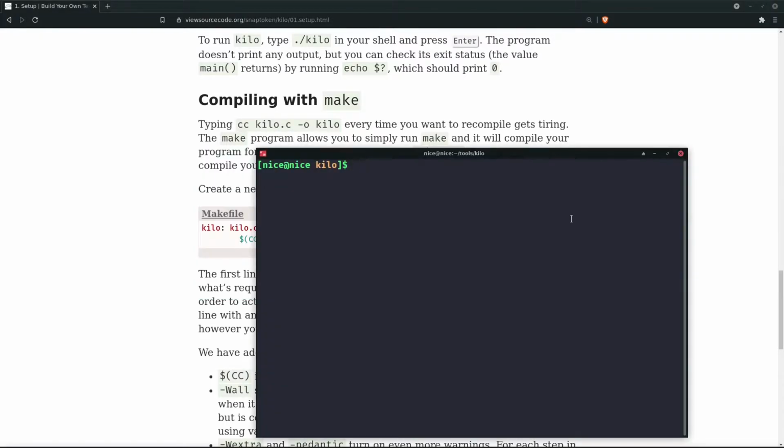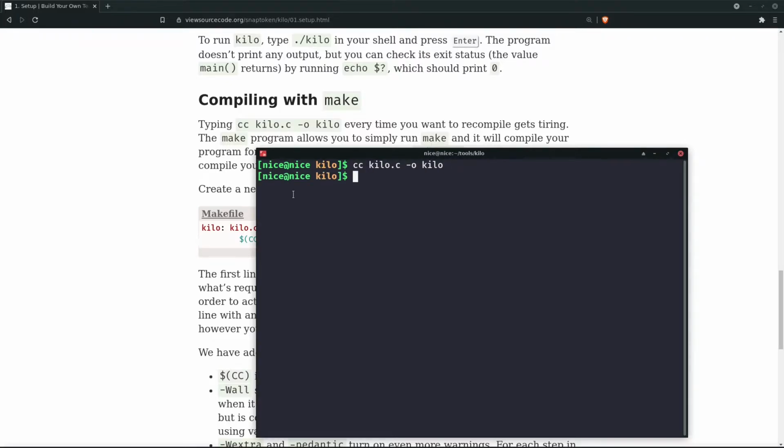Either you press the up arrow and then find it, or if you open up something else like ls and clear, we need to press the up arrow and only then find it.